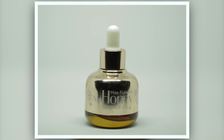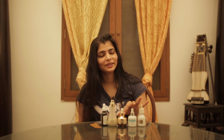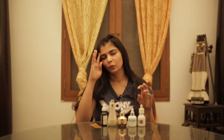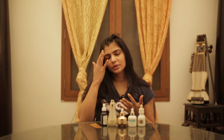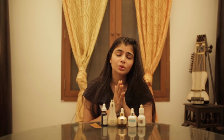So the next one is going to be the Banila Co Mist Flower and Mr. Honey Essence Oil. As I told you, some of these names are really strange, and you'll be wondering, this is an essence oil, why would you be using it in place of a serum? But that is the problem with some of these names, they're lost in translation, and a lot of people use it in the space of an ampoule, but I use it in the serum step, especially in slightly drier climes. This is beautiful. It smells like magical honey, and I have loved using it each time.